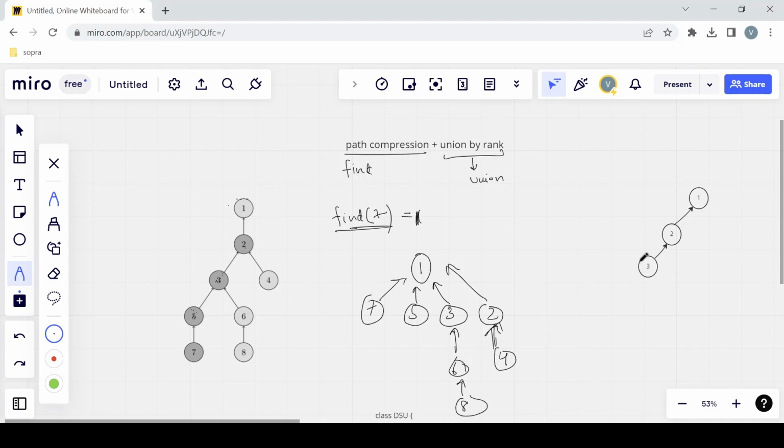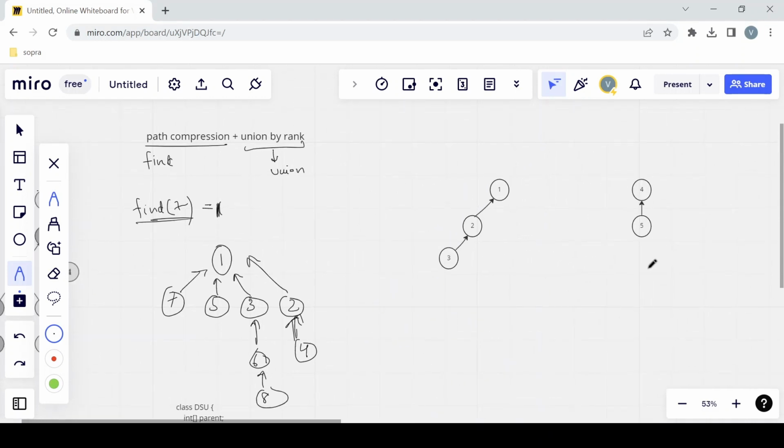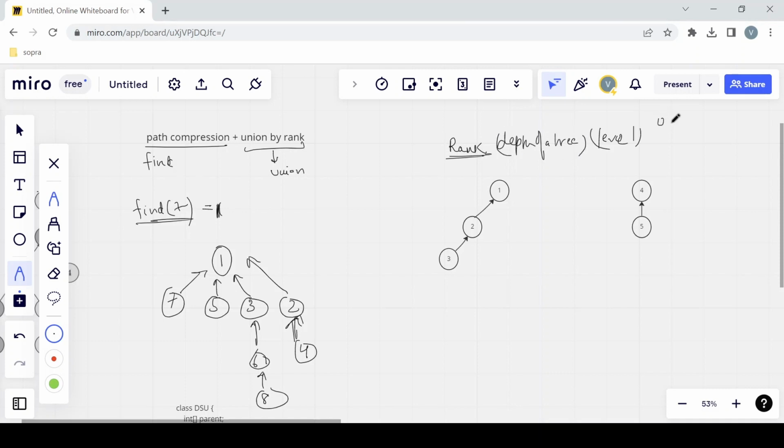Now we will see the union by rank. Union by rank is an optimization technique for the union operation. What it means is that every tree is associated with a rank. Every root element of a tree has a rank associated with it. Rank is nothing but the depth of a tree, the level of a tree starting from 0.